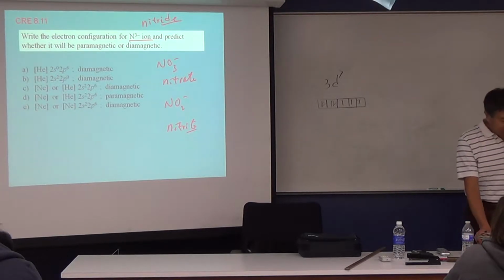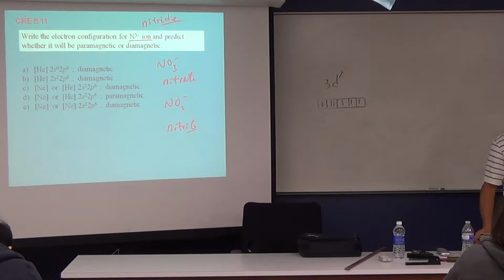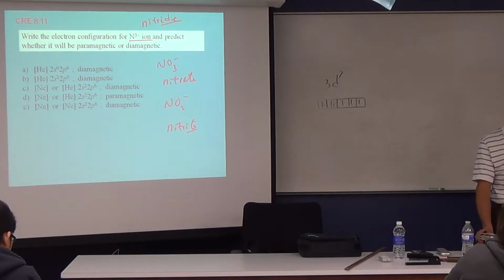Right. So this is N3 negative. So what will be our N3 negative? Is it C? Okay. Why? What is the difference between C and D and E? All look very similar, right? I think C is the right answer. Very good. And you get this starting from the configuration for N by itself. So C is the right answer.